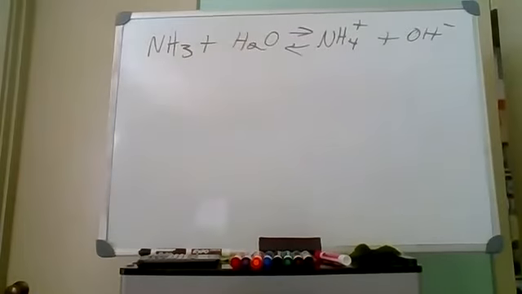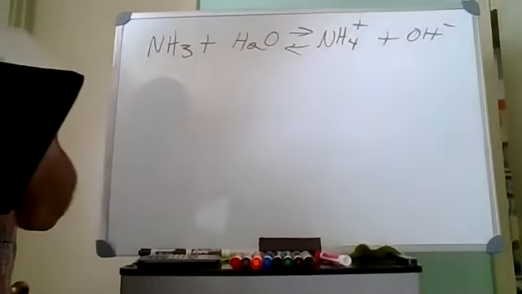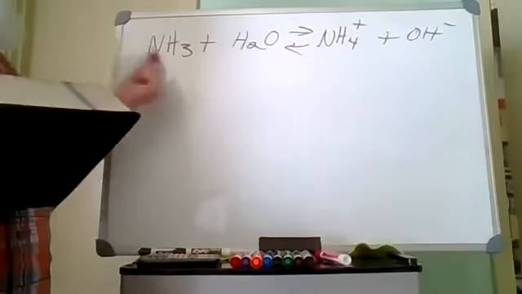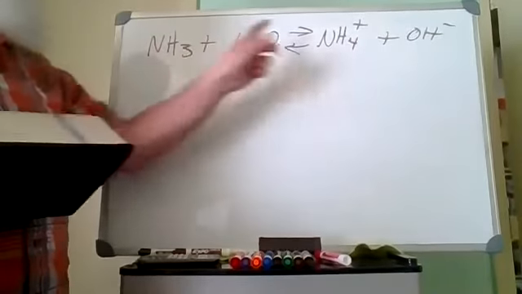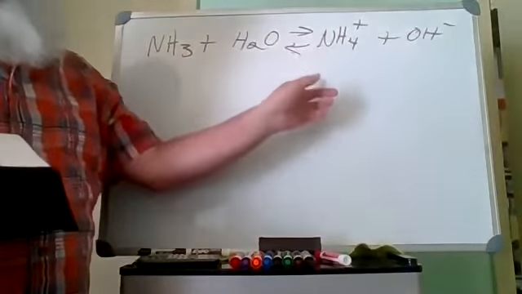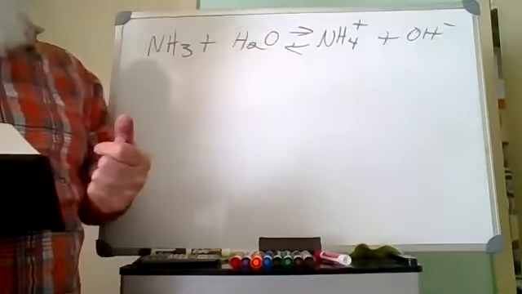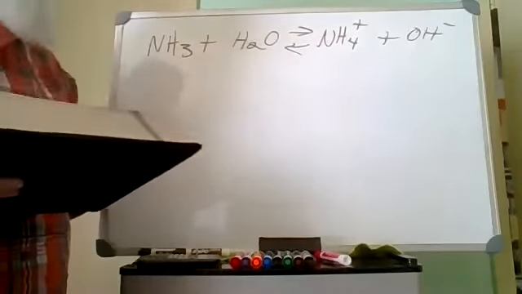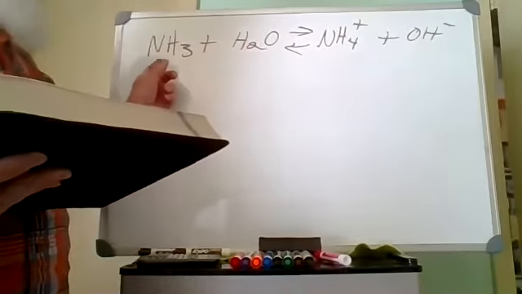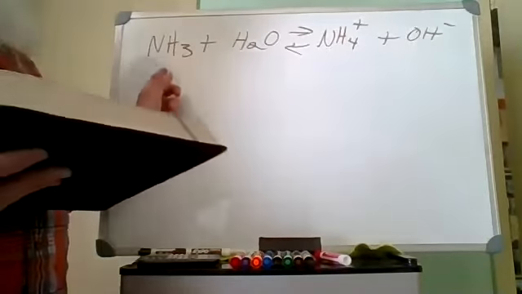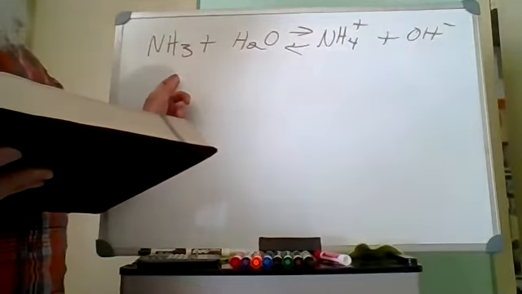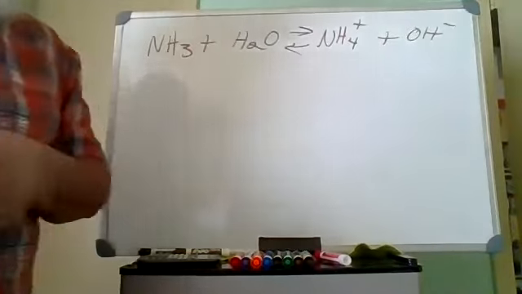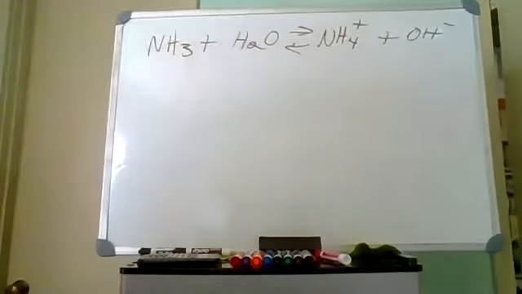So in the example, we see a buffer solution that contains a free base and its conjugate acid. I'm not going to work that one. You can work through that yourself. We're going to take a look at exercise 16.12, where instead of beginning with a base and its conjugate acid, we're going to begin with an acid, in this case, acetic acid, and its conjugate base, acetate anion. All right?